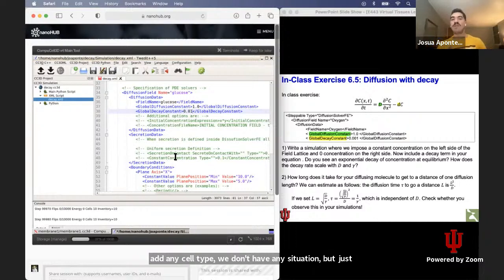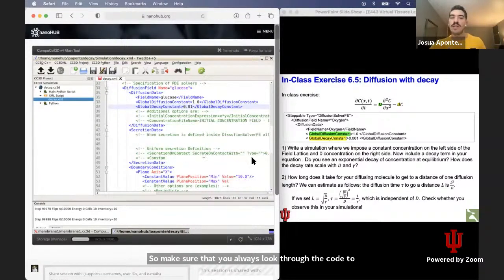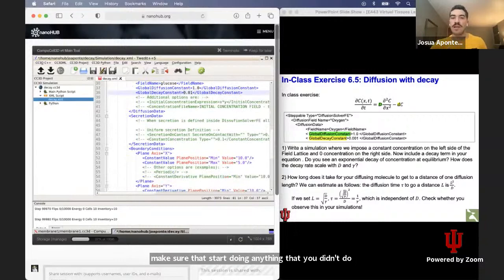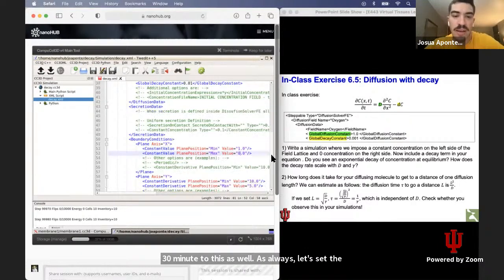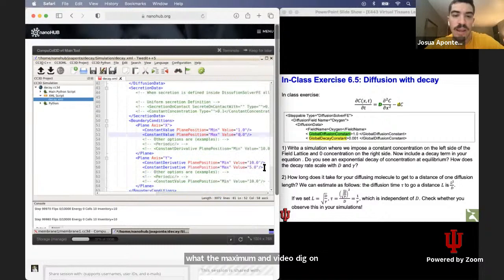But just keep that in mind, because when you populate the simulation with a cell type, this gets automatically populated, and you might have cells secreting stuff even if you did not intend them to. So make sure that you always look through the code to make sure that it's not doing anything that you didn't mean it to do. As always, let's set the value on the x-axis to be 1 at the minimum and 0 at the maximum, and periodic on the y-axis.